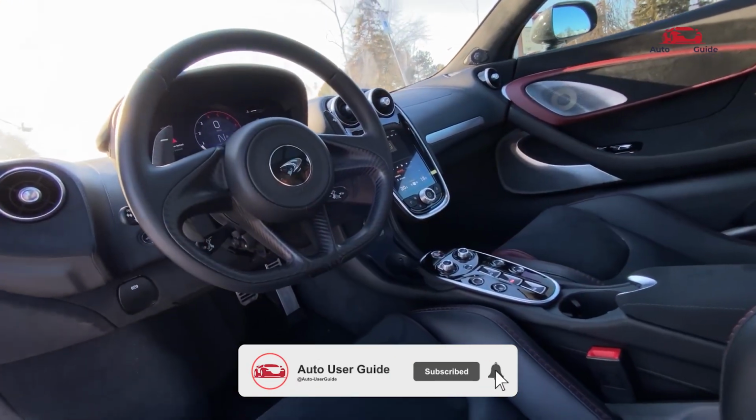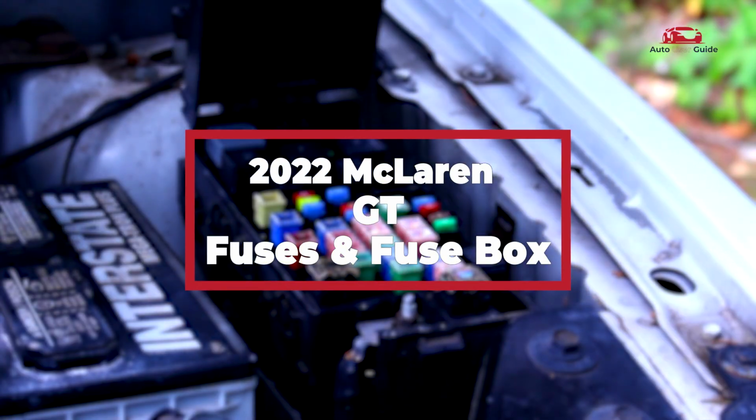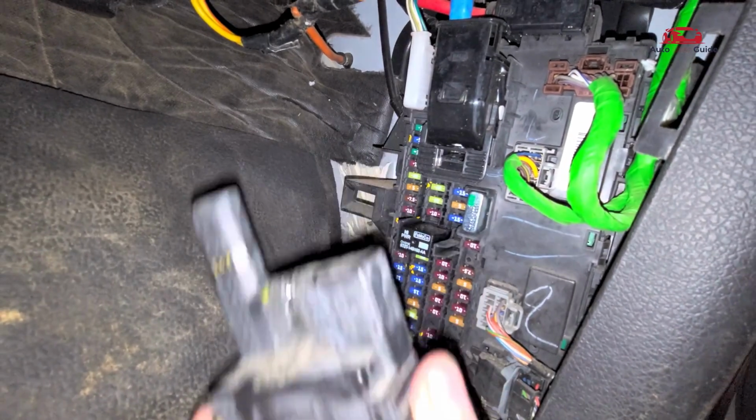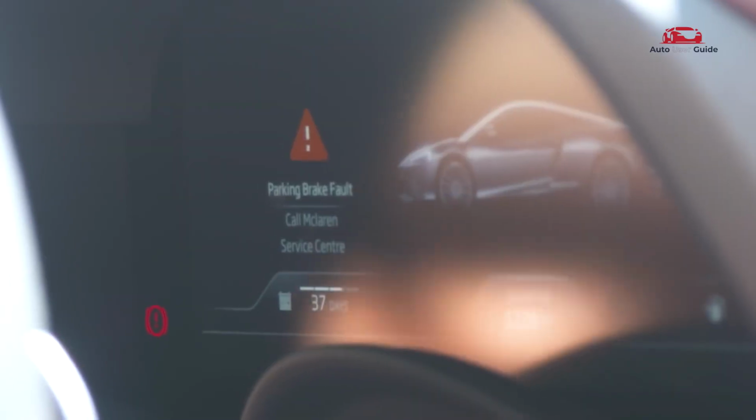Are you trying to locate the fuse box in your 2022 McLaren GT? Wondering where each fuse is placed or how to read the fuse box diagram correctly? In this guide, we'll walk you through the exact location of the fuse box and provide an easy-to-understand diagram to help you identify the fuses for various systems.